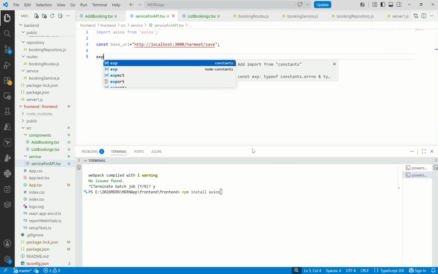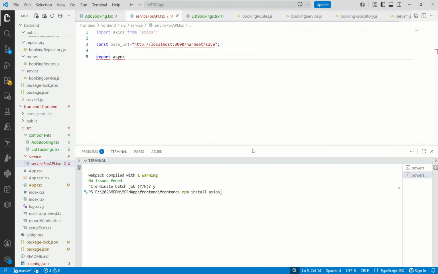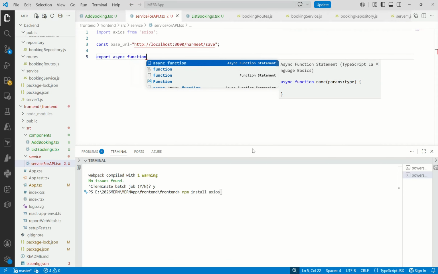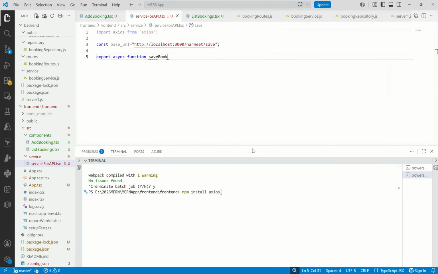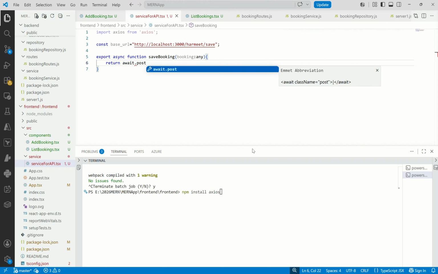I can simply say export async function, let's say saveBooking, to which it will receive value booking of any type, so that at runtime it will take it automatically. We should not worry about that. Then we can simply say return await Axios dot post, where is my base URL?